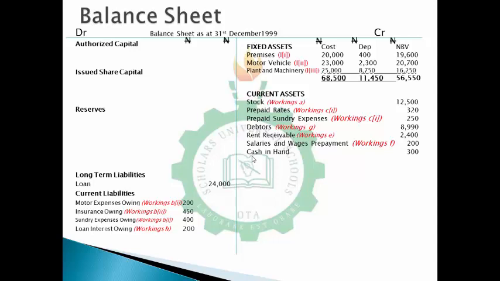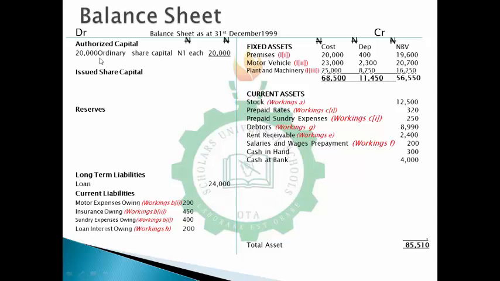So I have my cash in hand of 3,000. I have cash at bank of 4,000. So those are all of the items I have on my assets leg. If you add up all my assets, I have everything to the tune of 85,510 naira. So I'm good with my assets. And the rule is, asset is equal to capital plus liability. Whatever my capital and liability is, it has to give me this amount of money. If it's not giving me this amount, that means something is wrong somewhere.